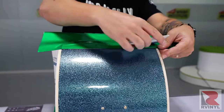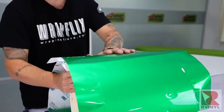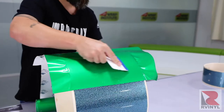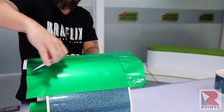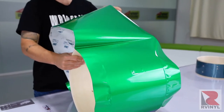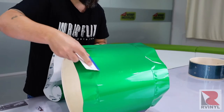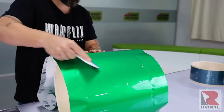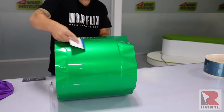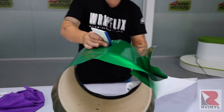Lock it in with a nice squeegee stroke top to bottom. Now it's very important to follow these steps: pull the liner roughly three to four inches, and with your free hand pull down the middle so the material has no wrinkles — this is called creating glass. Work in increments; avoid pulling off the entire liner as this can make wrapping very difficult. Rotate the drum, pull down with the liner on, squeegee back and forth, and repeat until you get to the other side. Rotate the drum on the table to make this easy, and once you get the rhythm, wrapping the drum will be very straightforward.